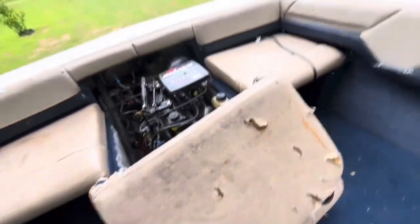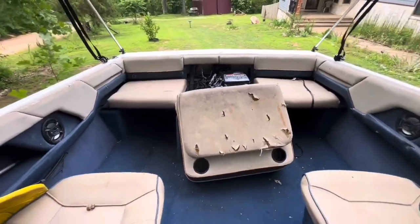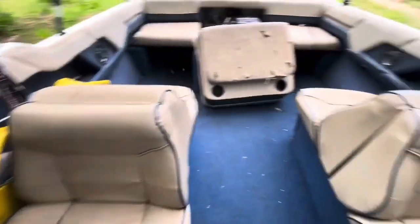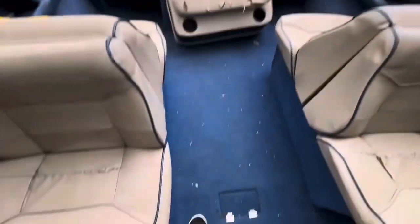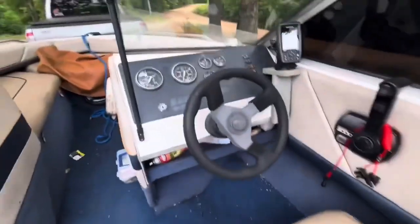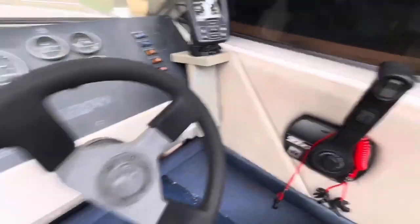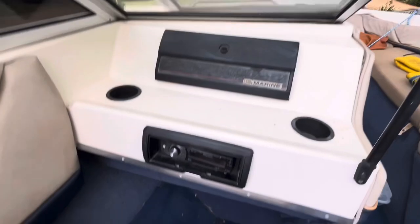So this is a project boat, and this is the back, like the inside. We're taking these seats out, we're redoing everything in here, we're taking this carpet out. Speakers, they work. Got this Garmin, this thing right here, this U.S. Marine Pioneer. And then here comes the front of the boat.